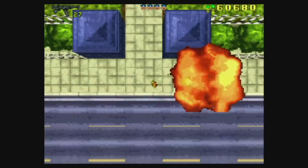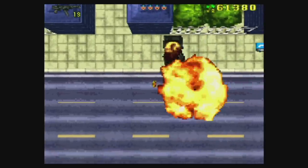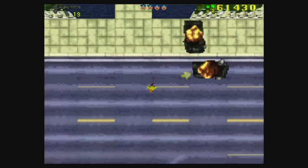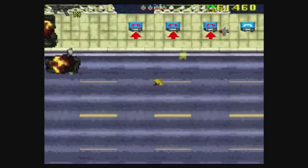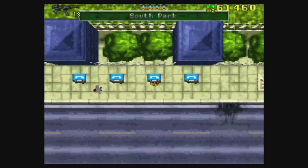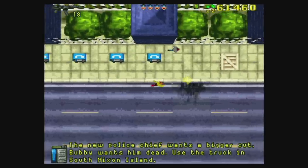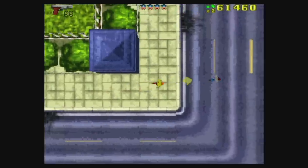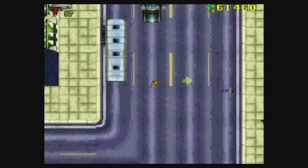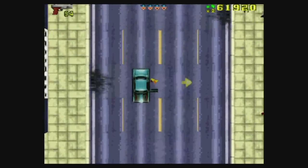Seems a little tough to go back to. Yeah. I mean, it was a little tough when it was new. It was definitely like an acquired taste. Oh, so I think this is a bomb truck. So, you just kind of go through missions off these payphones, and I think you eventually get enough points to move on to the next level, and it's got Liberty City, Vice City, and San Andreas. All in this game? Yeah. Oh, weird.